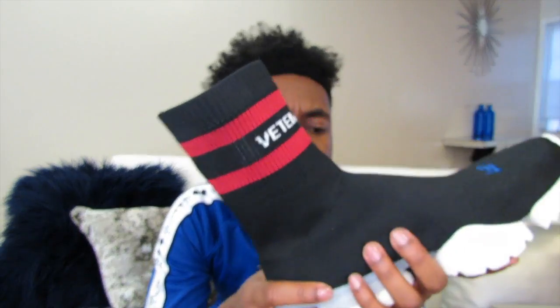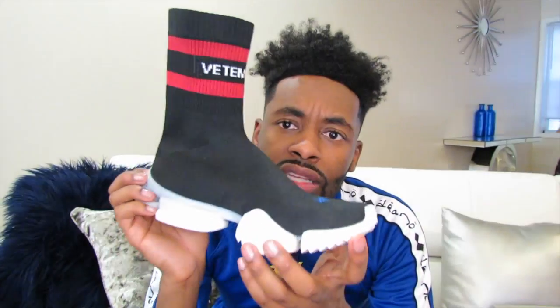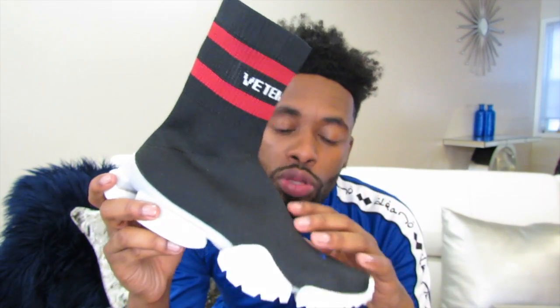They have a little support on the sides. I feel like I've never really noticed this before. But they're just super comfortable. It's one of my favorite shoes that I've purchased in recent history, besides probably the Triple S's. These are the only thing that beat them. I like the design, this is more my aesthetic in terms of the blue, the red, the black, very simple. You don't really have to try too hard with them. That's definitely my aesthetic. Then of course you have these, and they're just so bright and so vibrant that it can kind of make it difficult.